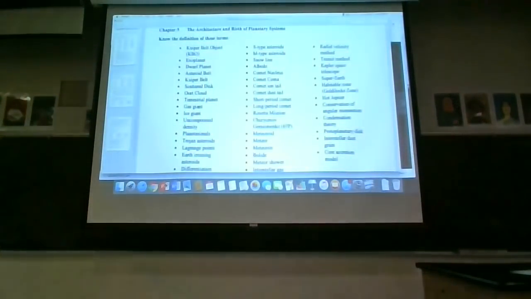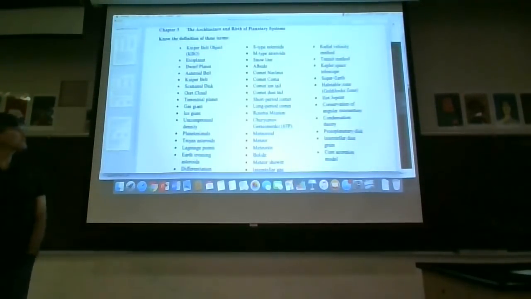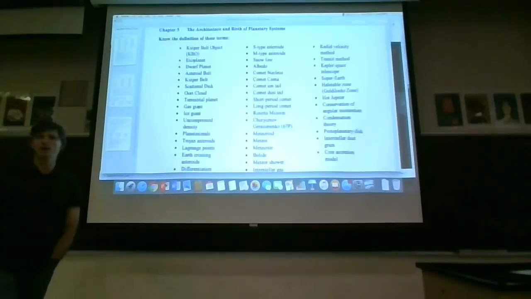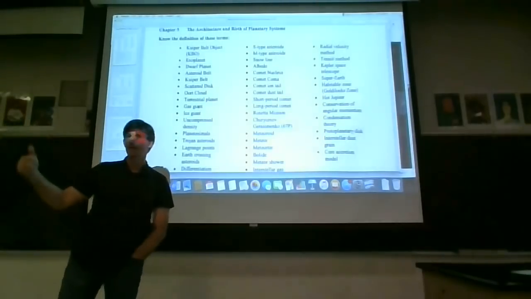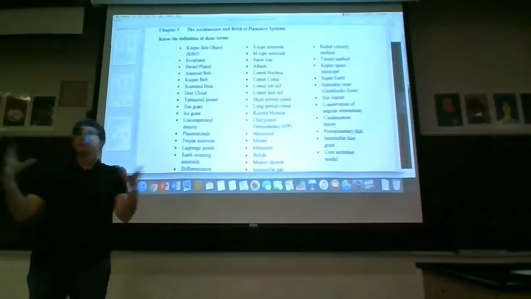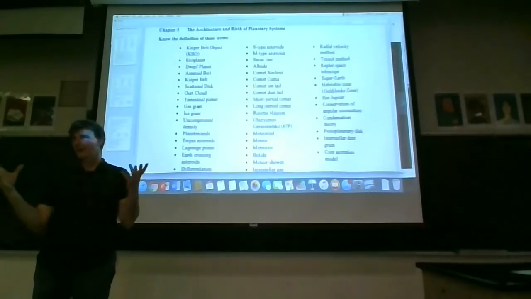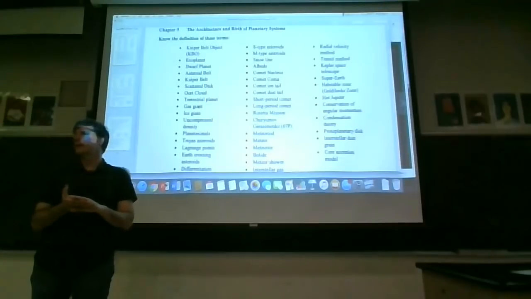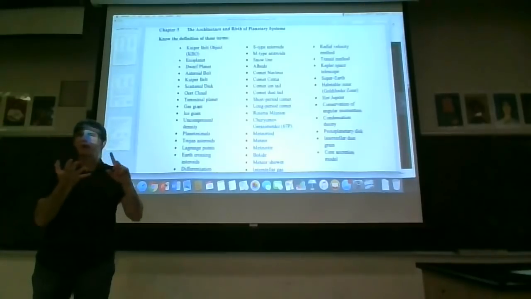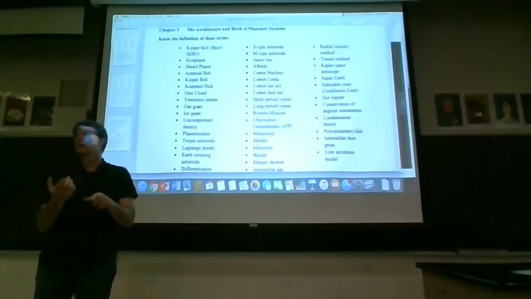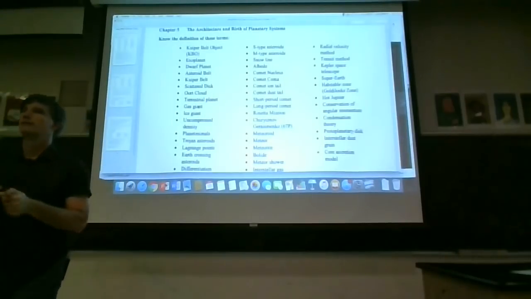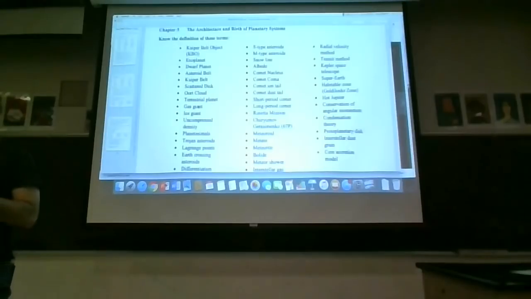Okay, moving on. Scattered disk, we mentioned. Oort cloud, we mentioned. Terrestrial planet, where do you find them? What are they? Solid, found closer to the star, terrestrial planet, right? Actually, in our solar system, they are the 4 innermost planets: Mercury, Venus, Earth, Mars. Made mostly of iron, nickel, and silicate rock. Okay, that's what they're made of.